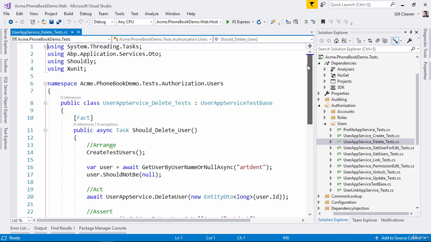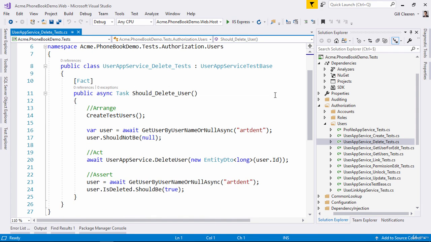And that's exactly what we will see here. Let's take a look at one of these tests. In this test, we are going to delete a user and verify that after the deletion code has run, the user will also be deleted. What I'm doing first is I'm going to create a user and then I'm going to check whether or not I can find that user.